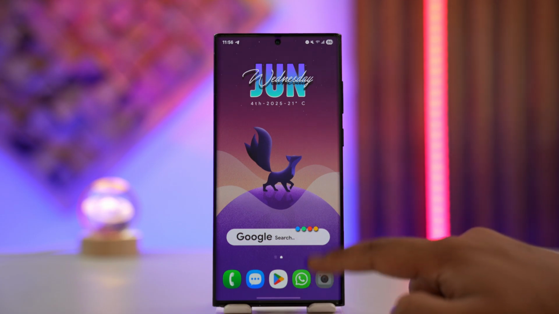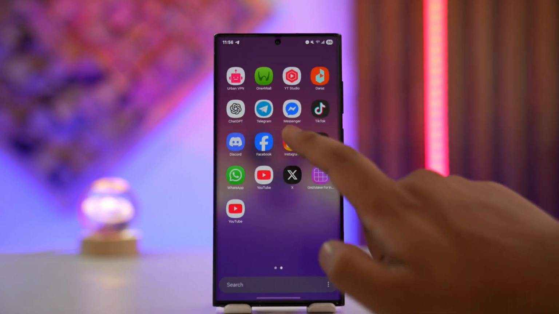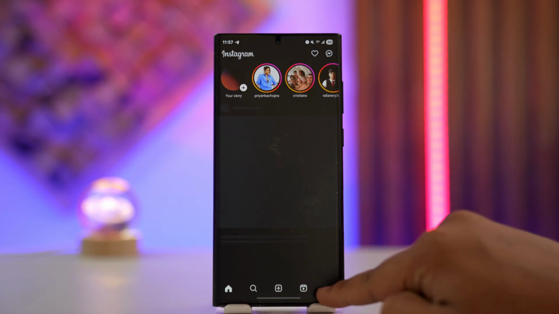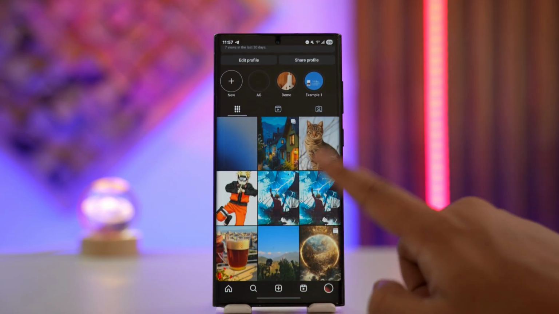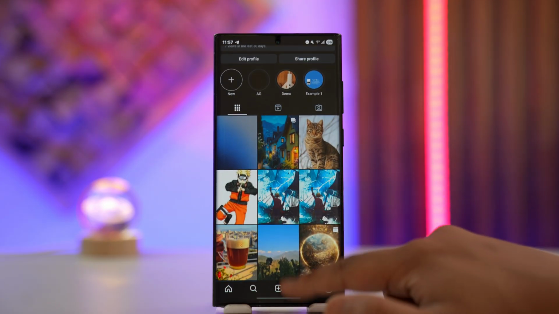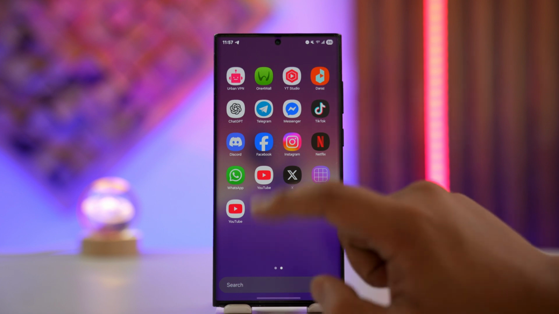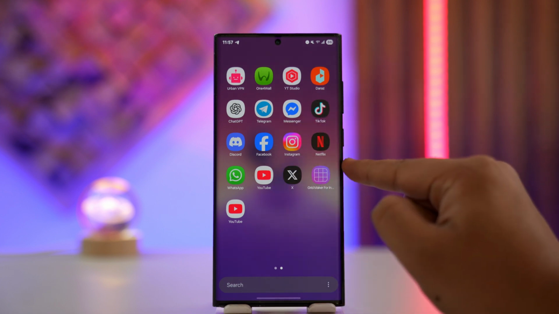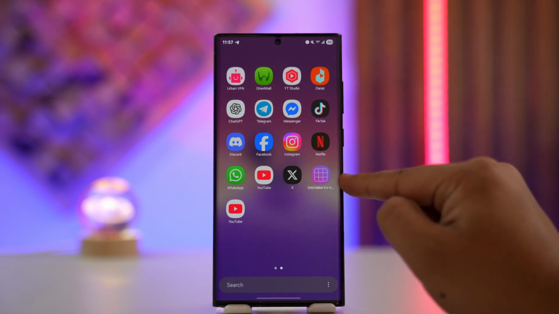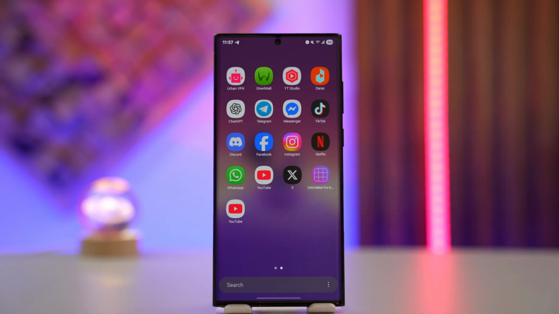You might want to create a different type of grids. Let's say you want to create a seamless carousel post on Instagram, or you want to create a grid for your profile that looks like this, or anything as such. To do that, what we do is we actually go ahead and then just launch this app called Grid Maker for Instagram. It is available on both Play Store and App Store, so you can search any Grid Maker app.